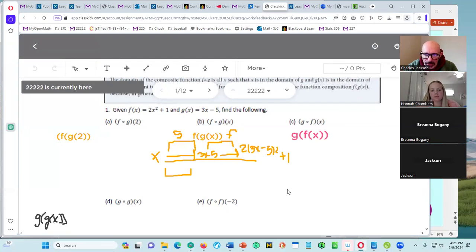When it comes to composition, it's better not to simplify it for two reasons. One is the normal reason, which is, to me, it's better evidence of mastery if you don't have a nice polished answer at the end, which you would certainly get if you were cheating. And secondly, it helps with the domain problem. If you also are asked for the domain of the composition, it's a much easier problem if you deal with your expression in unsimplified form.